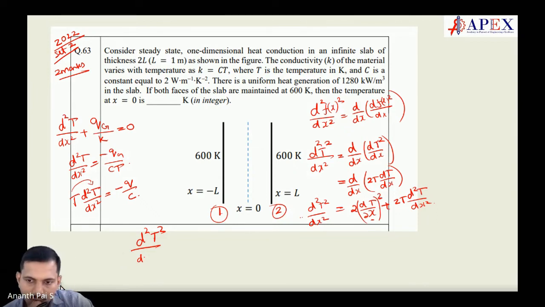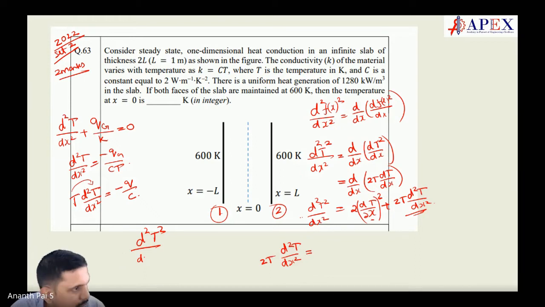So now, you're correct. (dt by dx) whole square we have here. We go with these complications. Let us see. So we need 2 times t into d square t by dx square. So what I'll have is d square t by dx square, 2t... 2t square is equal to... Now this will be d square t square by... what do we need? T square t.